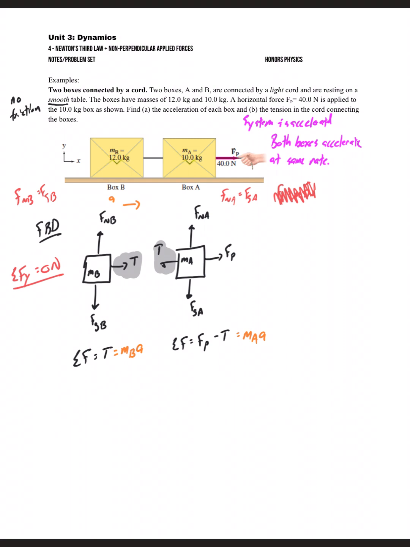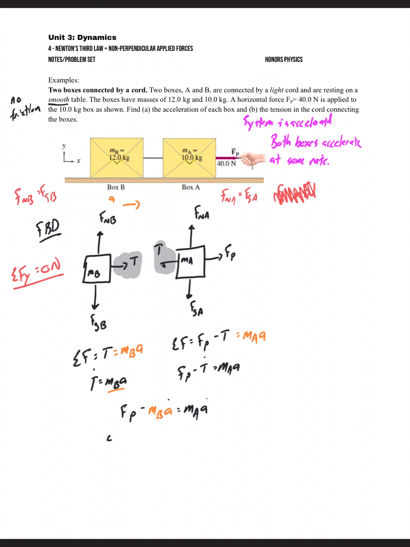In this case, we can have our two equations here. We have tension is equal to mB times a, and over here, FP minus T is equal to mA times a. Noticing we have tension in both, we can plug these in. FP minus, I'm going to underline this real quick, so I have mB a, equals mass of A times a. We identify which pieces are together here.